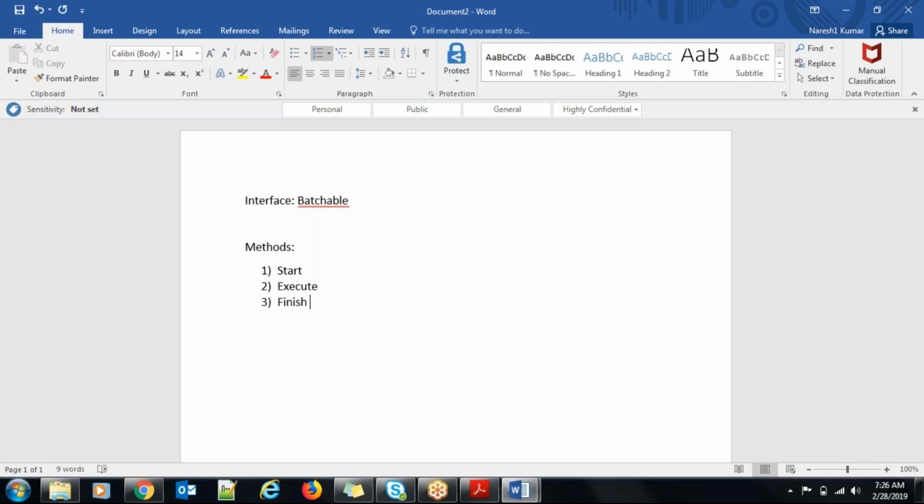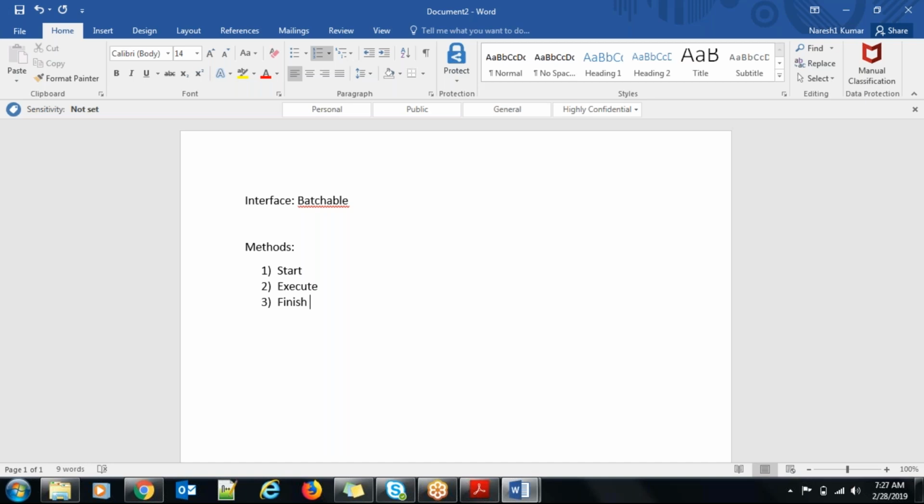The start method will send all the records to the execute method. Now the execute method will process those records in chunks. Let me give you a simple example. Let's suppose you have 1,000 records, and the start method returns 1,000 records to the execute method. The execute method won't process all the records in a single transaction.